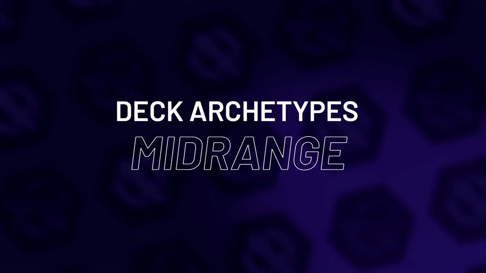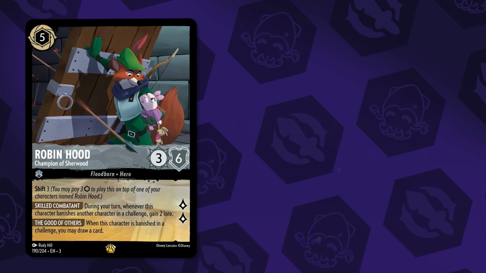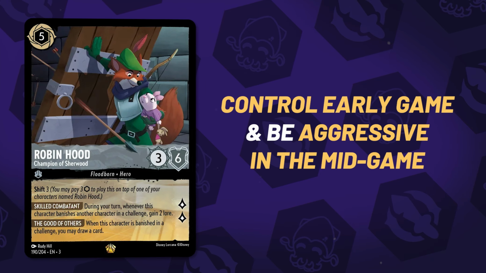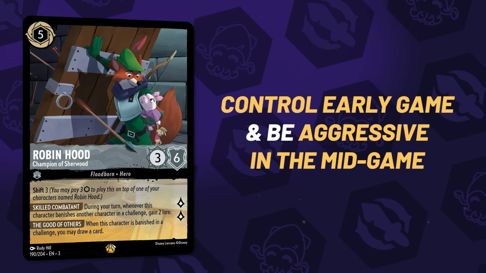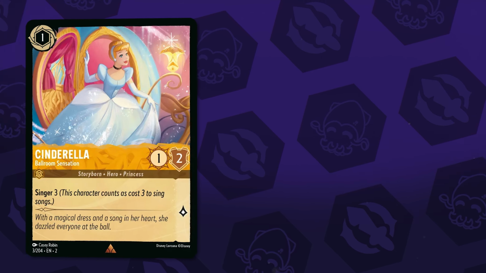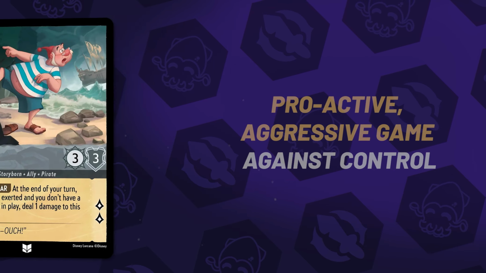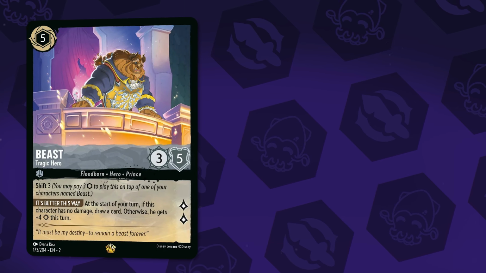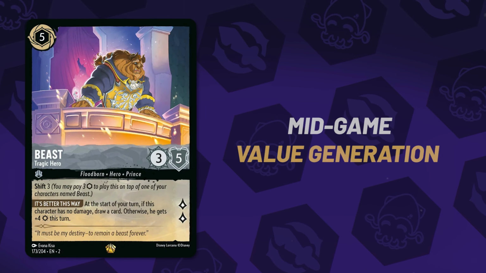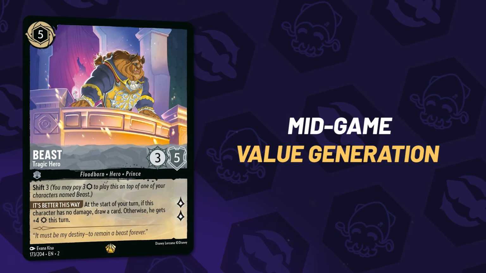The third of the main 3 deck archetypes is mid-range. Mid-range decks are a balance between aggro and control. As the name suggests, mid-range decks look to win more in the mid-game and can switch focus from controlling the early game before taking a more aggressive role in the mid-game. They have the flexibility of being able to play a reactive, attrition-based game against aggro decks and a more proactive, aggressive game against control decks. A card like Beast Tragic Hero is a good example of a mid-range card, where his cost means he's typically only starting to generate value from turn 4 or 5 onwards.